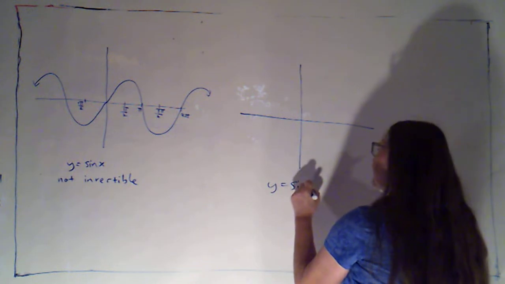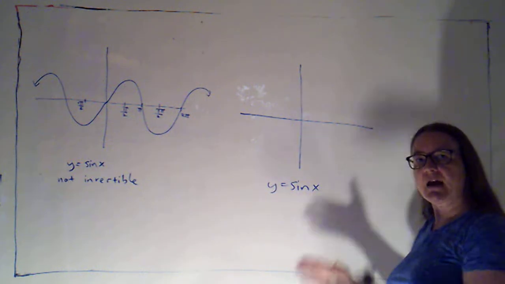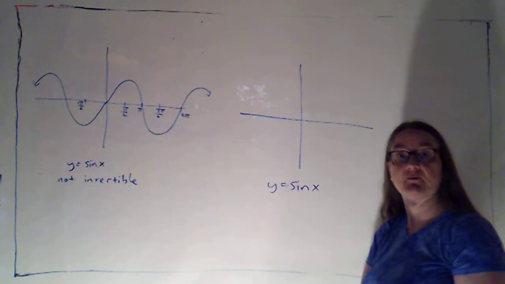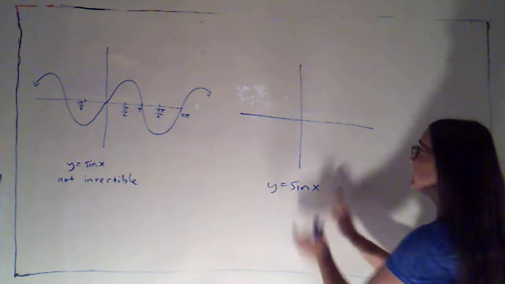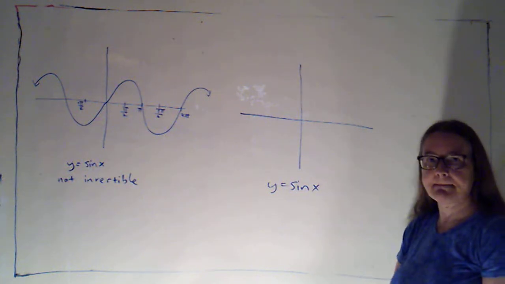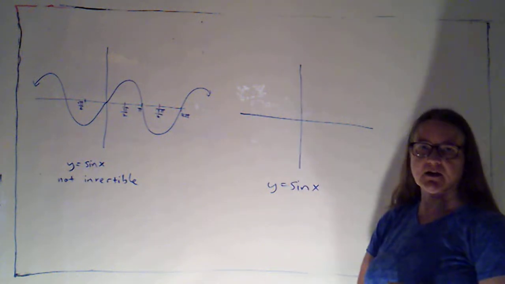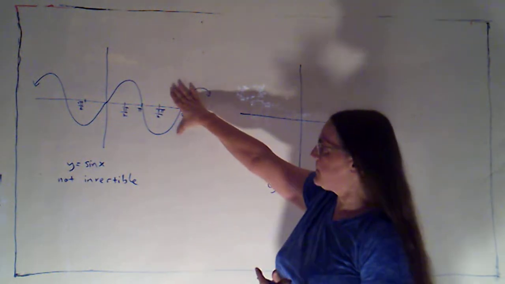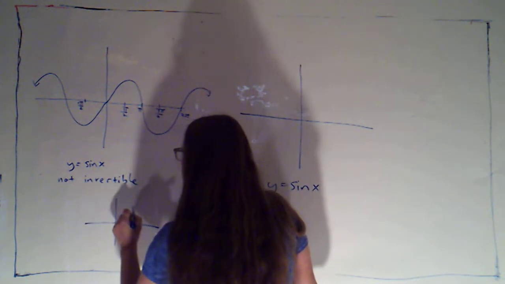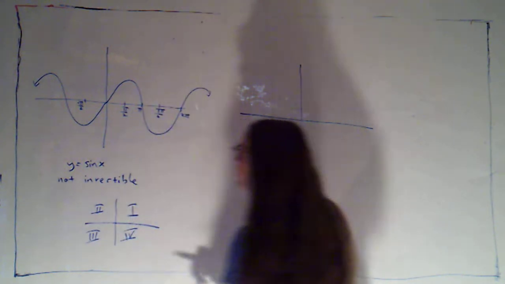It's going to have the same formula, y equals sine x, but it's going to have a different domain. I'm going to restrict the domain. So I'm going to restrict the x values that I can plug in to my sine function so that I get something that's 1-to-1. Now, as I try to figure out how I'm going to restrict the domain, I'm going to be looking at this picture over here, but I'm also going to be thinking in terms of quadrants. Quadrant 1, 2, 3, and 4.